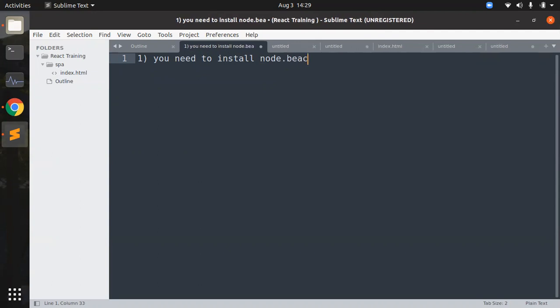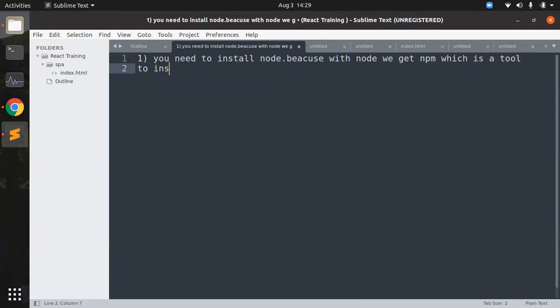Why? Because with Node we get npm, which is a tool to install applications for frontend. Without going into much complexity, let us now get started with how we can set up React.